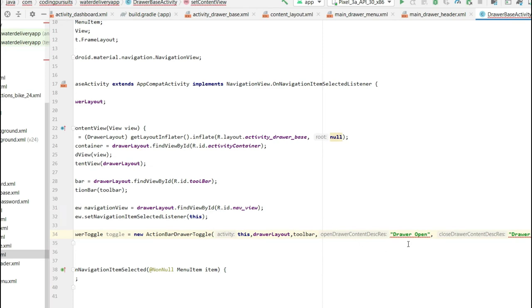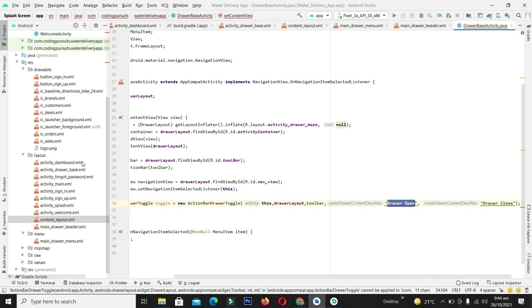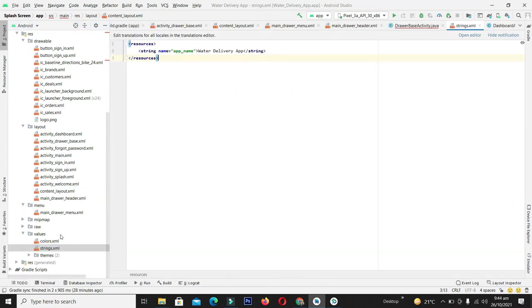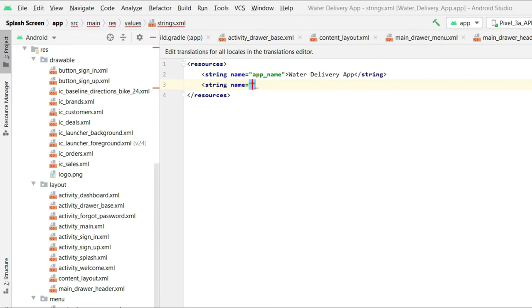So we are getting the error here because we have to write these strings into our values strings. Copy it and go into our values, and from here click on strings, and write the value for menu drawer open, and the same for the close.